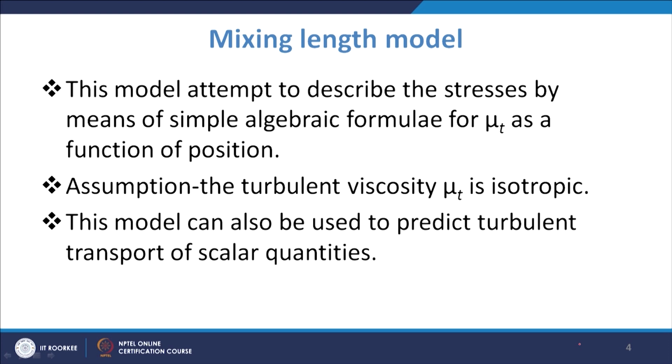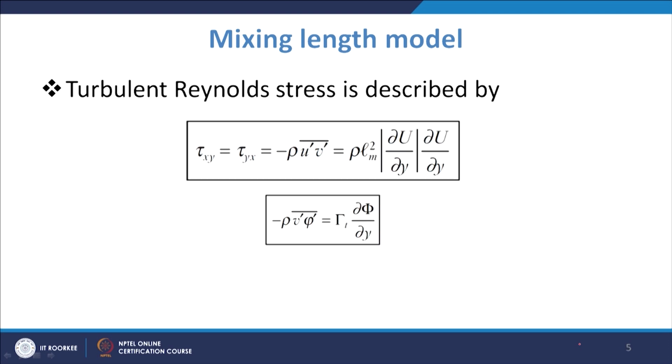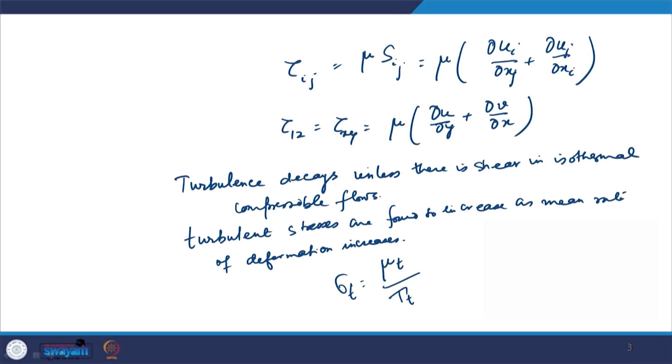So, in this case, the turbulent Reynolds stress we describe in the form of rho Lm square, dou u by dou y times dou u by dou y. Basically, it is expressed in terms of this Lm, and that is why we call it a mixing length. Now, its value also varies, and there are certain derivations for that.